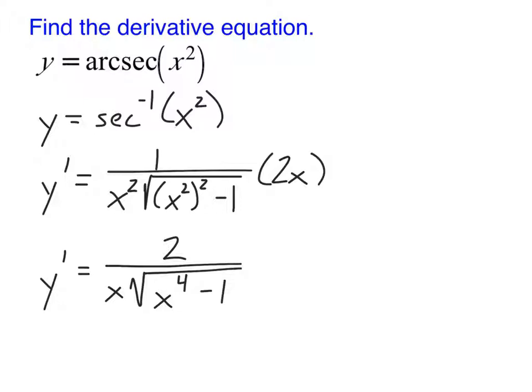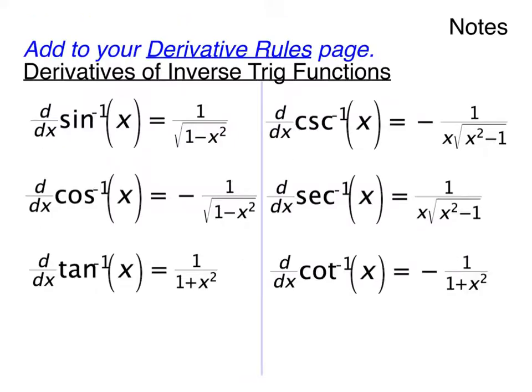Now, having done these, pretty soon you are going to need to actually have those inverse trigonometric derivatives memorized. As you take a look at the rules, these are the same ones that you wrote down earlier. What are some patterns that you see here that are going to help you to memorize this? You'll notice that we have certain pairs here that are common pairs. Sine and cosine. Cosecant and secant.